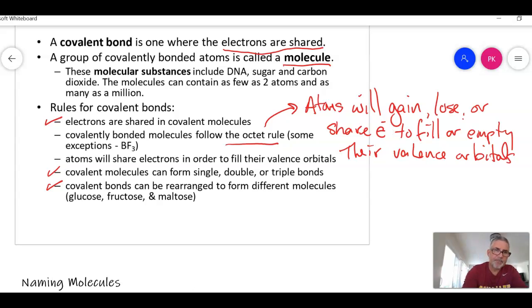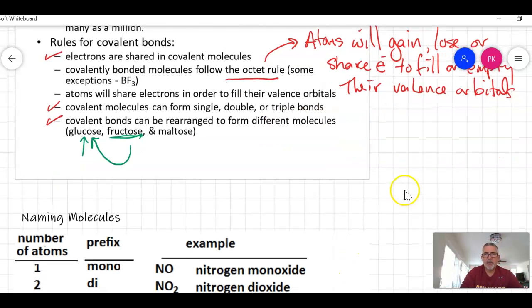For instance, living things use glucose, right? You use glucose as your form of energy. But if I eat an apple that is high in fructose, right? I can take the atoms in that fructose and rearrange them to make glucose out of them and use it for energy. So that's an advantage.